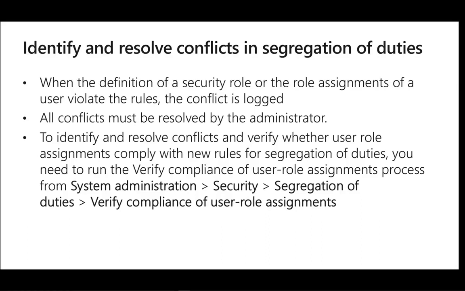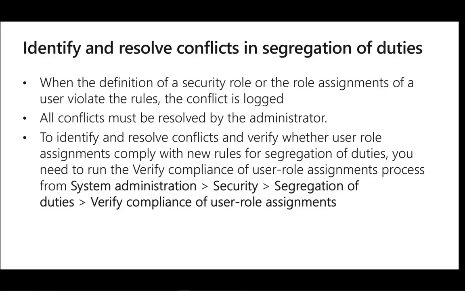duties, we need to run the verify compliance of user role assignment process from System administration, Security, Segregation of duties, Verify compliance of user role assignment. After we click OK to run the process, a notification displays the result of the violations and the validation result. If there's a conflict, we can open the user's page and change the user role assignment.